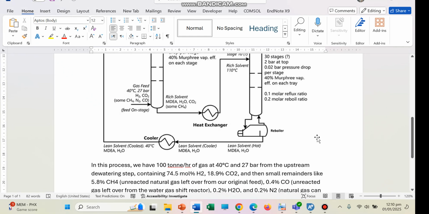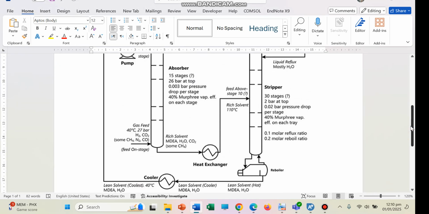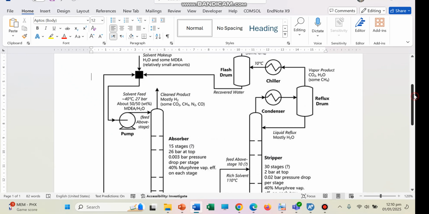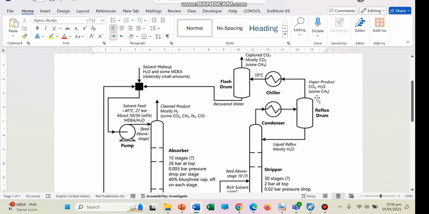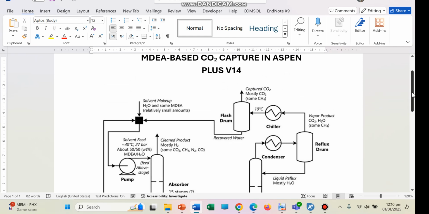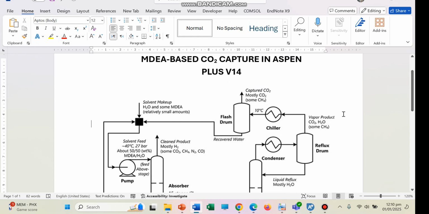So in the bottom, we recover our solvent, and this solvent is recycled and again fed to the absorption tower. And the top product mostly contains the gases, carbon monoxide, carbon dioxide, CH4, nitrogen, and some traces of H2O.